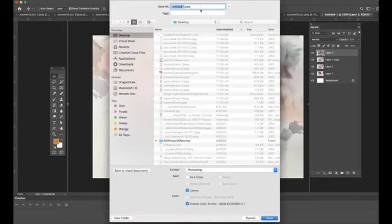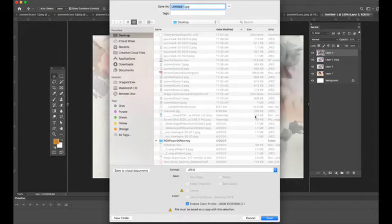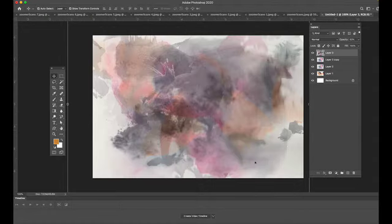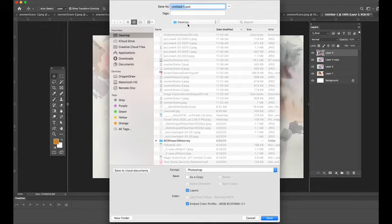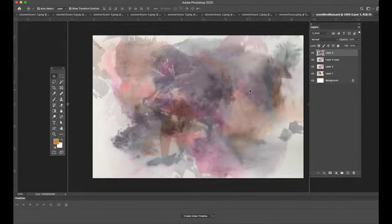And right now it's a Photoshop file, so we want to save this as a JPEG. Now we could save it as a Photoshop file. In fact, I'll press cancel and I'll say why. It's a Photoshop file because, zoom background base. Okay, that saves the layers. When it's saved as a JPEG, it's going to condense all the layers.